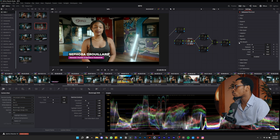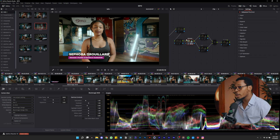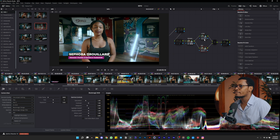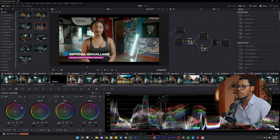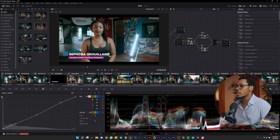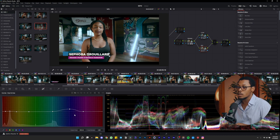That's it for the Dehancer plugin. If I do before and after you can see it — I really can't leave the color like that. So to push further, I add a node with a node mixer to get a more desaturated, dramatic film look. I play with the wheels — lift, gamma, and gain — and also with the curves, to pop up the skin tone more.